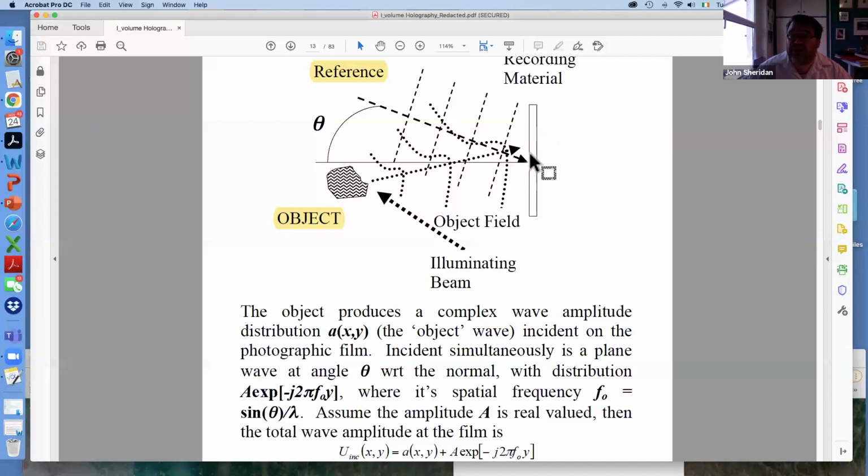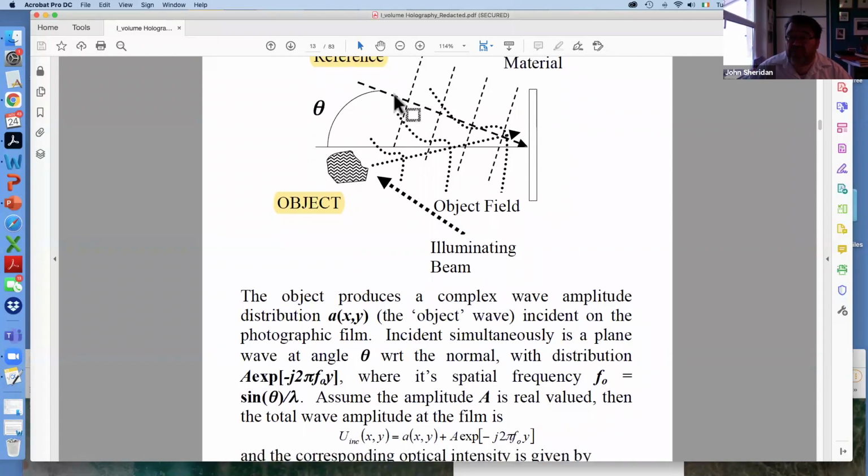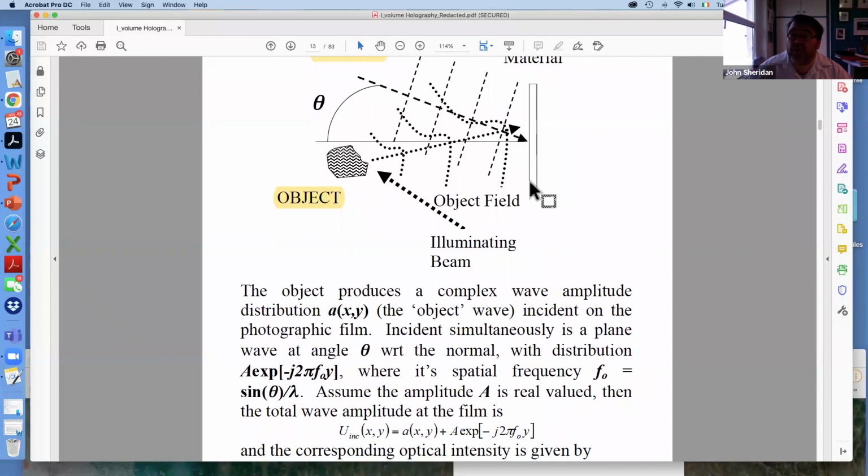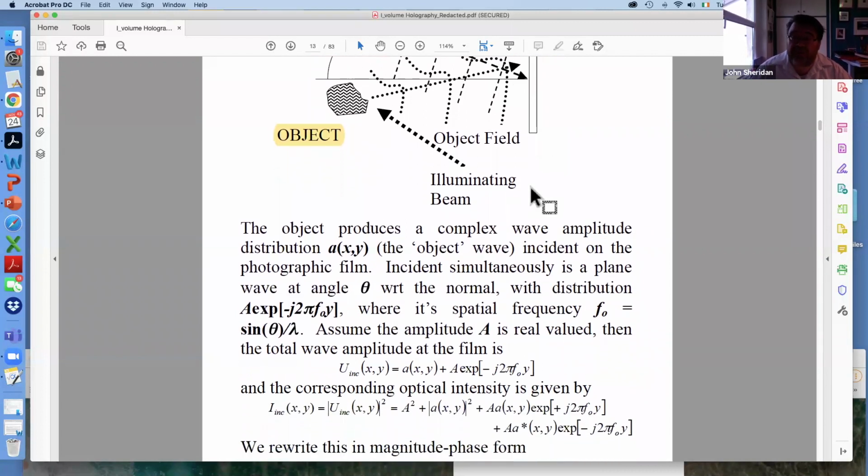And what we want to do is modulate the refractive index, for example, here, if we want to have a phase object. So the interference pattern is going to lead, where there's high intensity, maybe to a high index, and where there's a zero, where there's destructive interference, we're going to produce nothing. And we don't want to just be producing average index. So we don't want to just have a big, strong beam coming here, changing the index everywhere by the same amount. We want to modulate the material we've got in here. We'll talk more about this sort of an idea later.